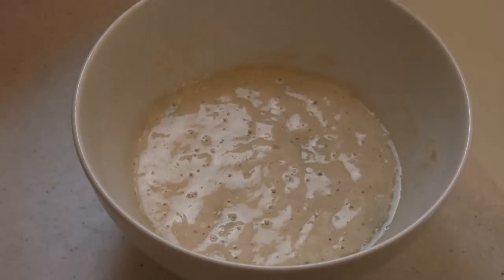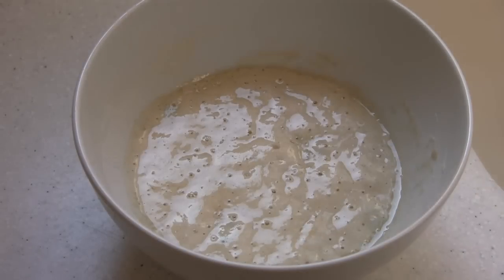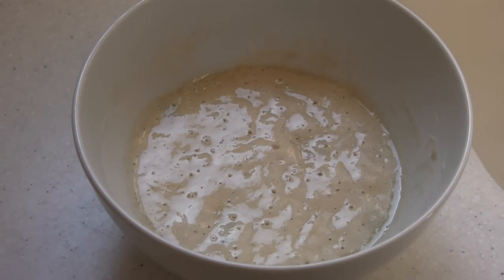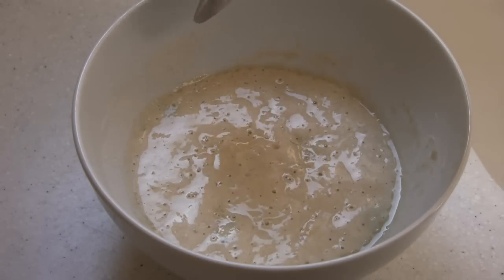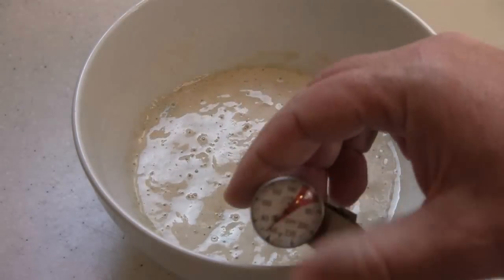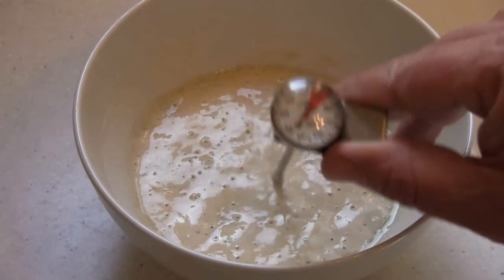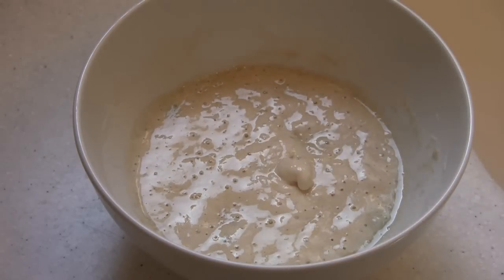About 24 hours have passed. If you take a look here, you can see there are a whole bunch of little bubbles coming up — so it does look like something's going on. If I smell it, it just barely smells like something's happening, but there's still not a real smell to it — it still smells pretty much like nothing. You can also see there's some fluid forming on the edges, and I think from what I've read that wasn't a problem. The temperature is not quite even 75 degrees — used to be around 80, but whatever the temperature, it sure does look like it's happy.